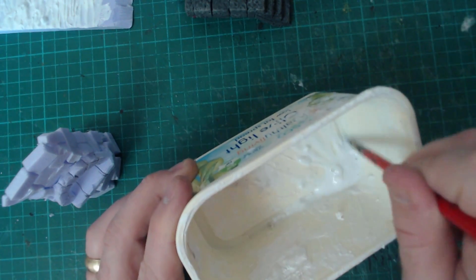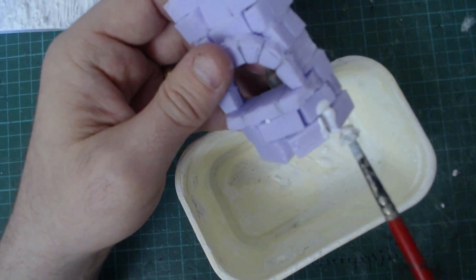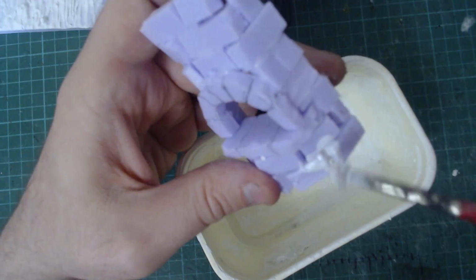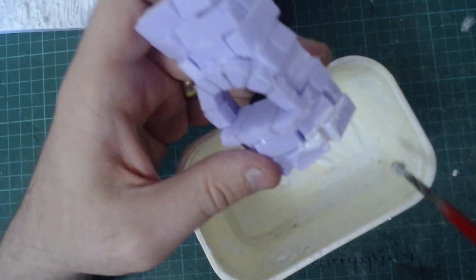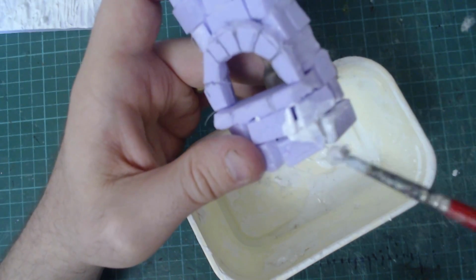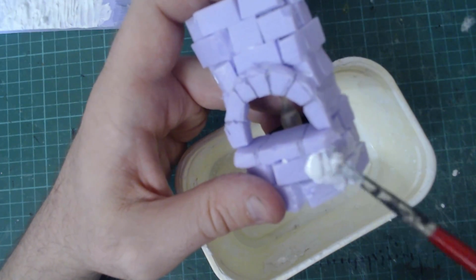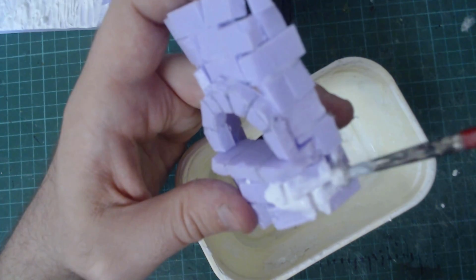plaster, spackle if you're American, water and a wee bit of glue, and I'm going to put that all over the bricks, but also fill in those gaps. So this is like, in Britain this is polyfiller, you'll probably know it as spackle. And this will give the bricks the texture but also fill in the gaps and it will look like mortar.